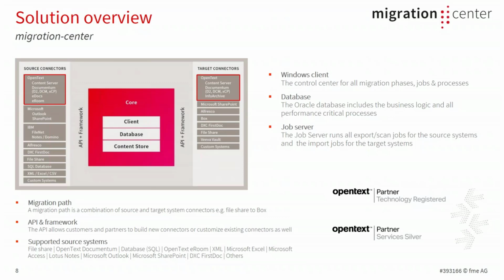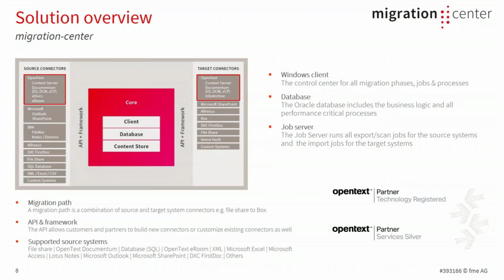Also, you see here the custom systems, which means you can build your own adapter, or we can build a new adapter for a new system, a distinct adapter connector, also scanner or importer, for a system for which we do not have an adapter yet. We call it open connectivity architecture. In other words, when we don't have an adapter and the file system adapter or the database adapter will not work to extract the content from the source system, we can build a new adapter to connect to a new system. We are always keen on building new adapters, of course, because that's also the way the Migration Center grew over the years.